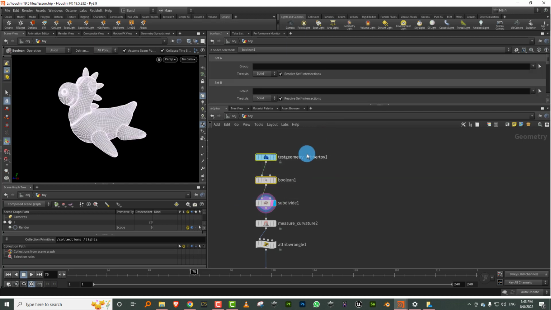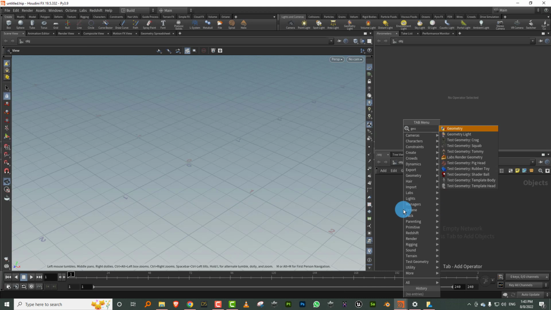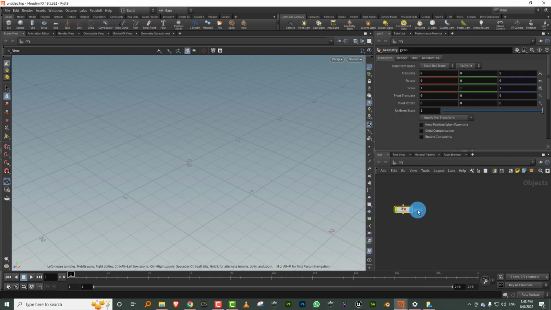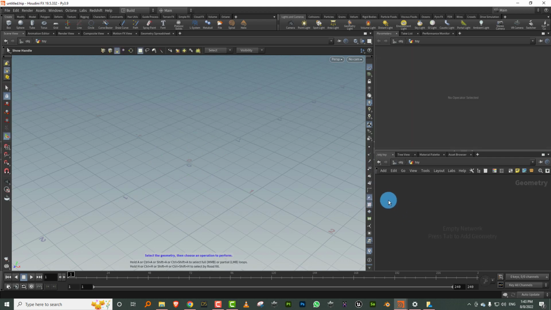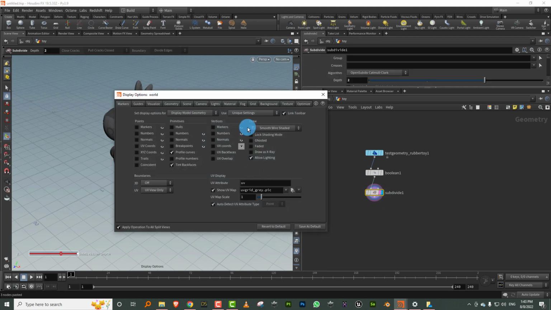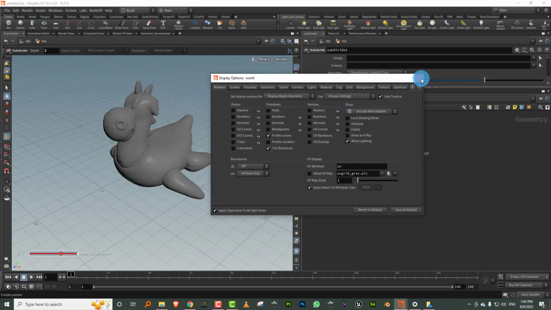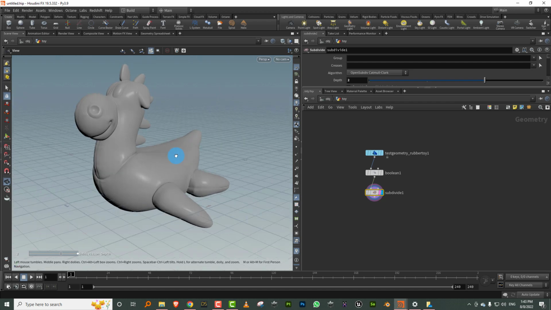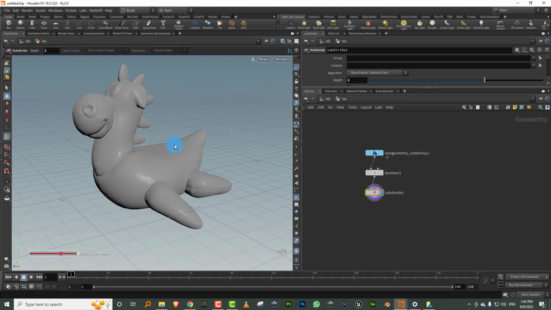I'm going to take this and do a copy, and then make a new file. We'll call this toy, and I'll paste it in there. The first thing is press D and turn off show UV map. Now what I want to do is have one set of attributes which are based on curvature, and then the waves I made using mask from geometry. We'll do both of those.